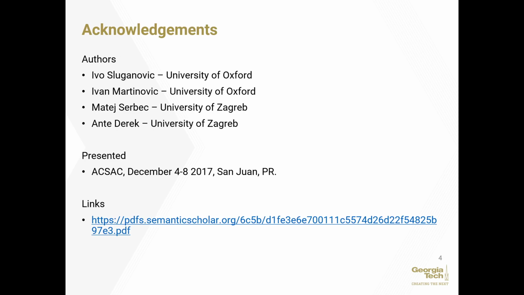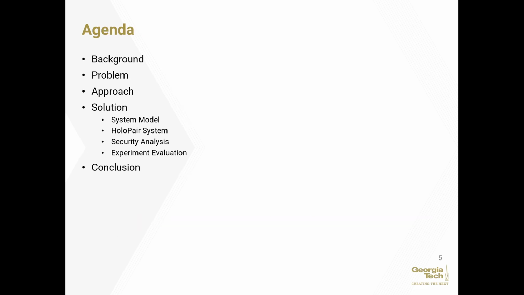to accomplish that. Now, I would like to acknowledge the researchers, and I will apologize in advance for any mispronunciations. The first two researchers are from the University of Oxford, Ivo Sluganovic and Ivan Martinovic. The last two researchers are from the University of Zagreb, Matej Srbek and Ante Durek. This was presented at the annual Computer Security Applications Conference in San Juan, Puerto Rico in 2017 on December 4th through the 8th. If you would like to read this research paper, the link is provided here as well as in the description of the video below.